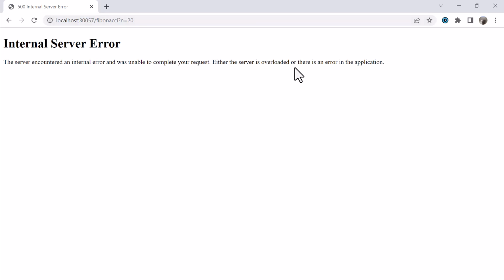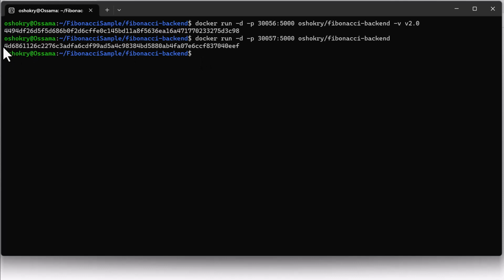Why is that? Let's inspect the container logs. Copy the first few characters of the container ID and type the docker logs command and pass the ID.